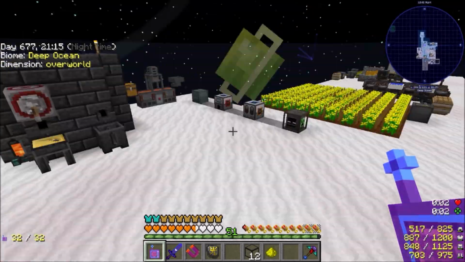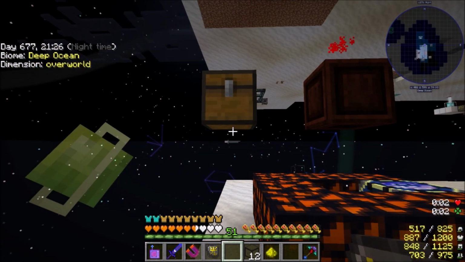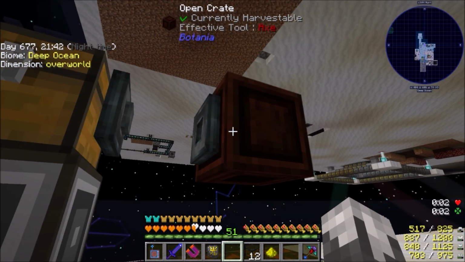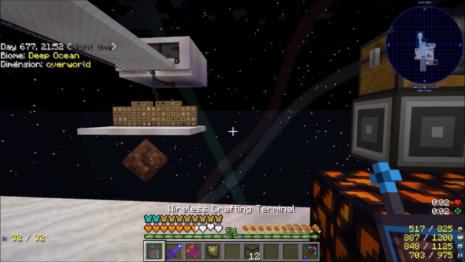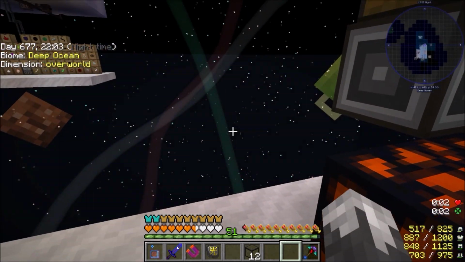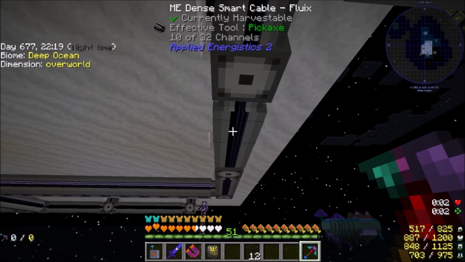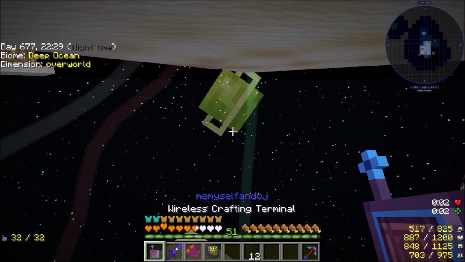Alright, so I think we got everything we need to do this. I went about this the long way. We need to light that up. Alright, so we got our chest. Let's get our ME interface. I made some item translocators. So that should do that. Putting glowstone on it should make them transfer a little bit faster. Or stacks at a time, I believe it is. Alright. Next up is we need to connect this to our ME system. And for that, I think we'll just run over here into this line. That's got 5 of 32, which goes into this one, which has 10 of 32, 16, 22, 22. So we still got 10 channels over here that we can use.